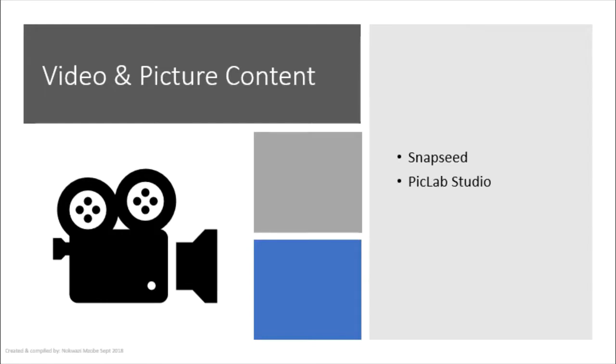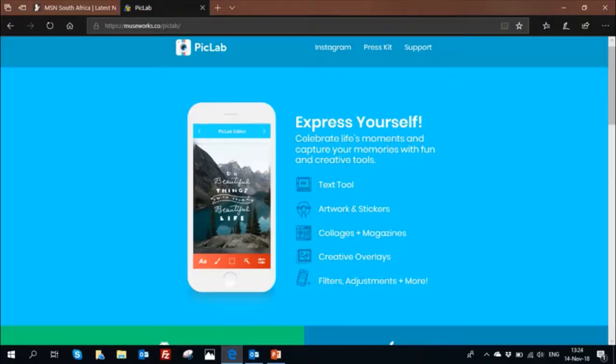So we're starting with the first two, Snapseed and PicLab Studio. The reason why I've combined these two is that they work very similarly to one another. They're really just about you being able to edit your pictures. You can create overlays with them, you can add filters and adjustments, and these are tools that we've used because sometimes you record a video using a phone or a camera, and then you edit it and you need those pictures to make it interesting. So I actually used Filmora, and I tried PicLab for some of my recordings as well, and they're really great.